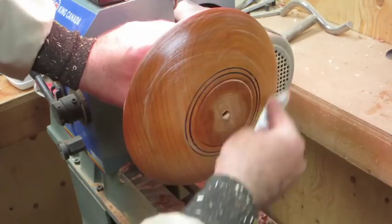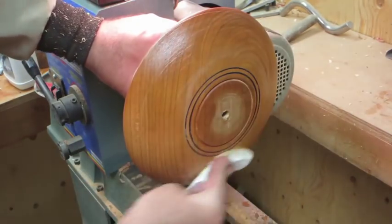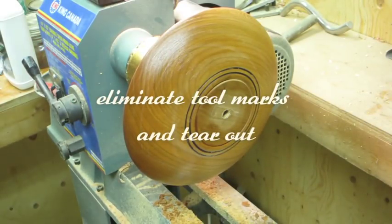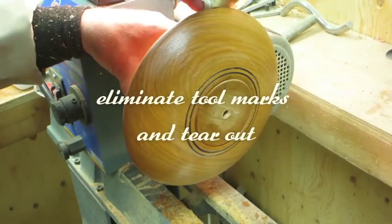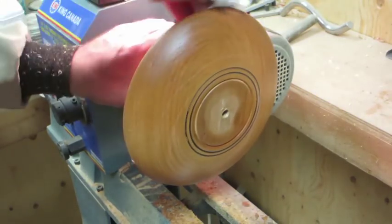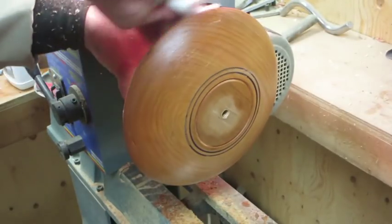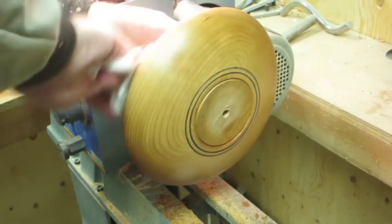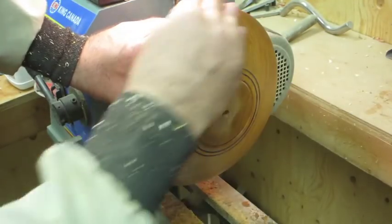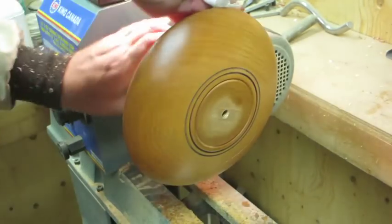It's important to pay attention to sanding and tear out and any kind of score marks that are in the wood, because we've all had them, we've all seen them, and sometimes you ignore them and you regret it afterwards. So it is worth taking that extra time to eliminate those lines. I mean, I've seen them in my own work. So you can but try to be better than you were before, I guess.